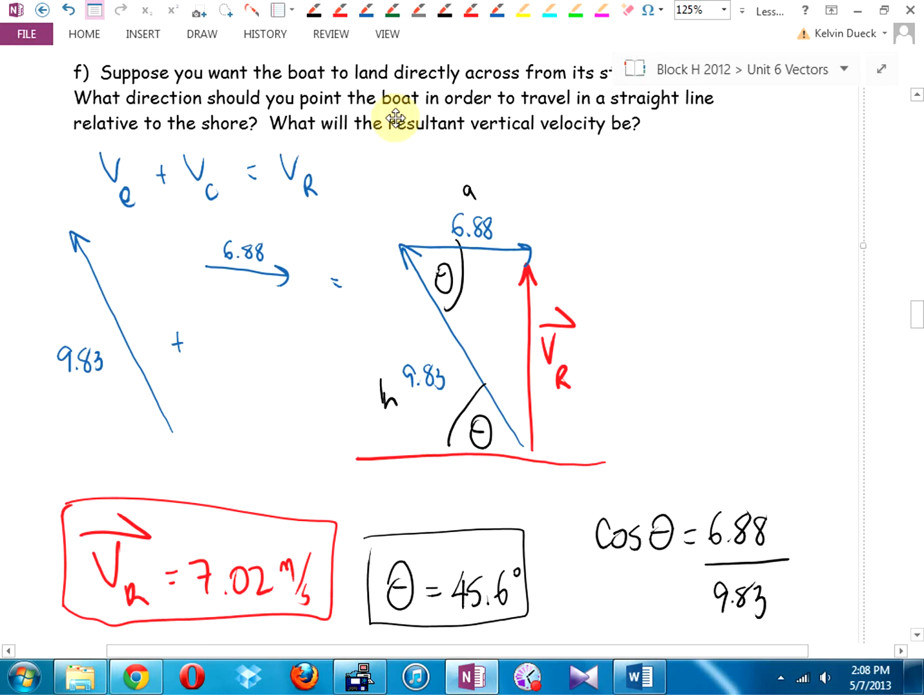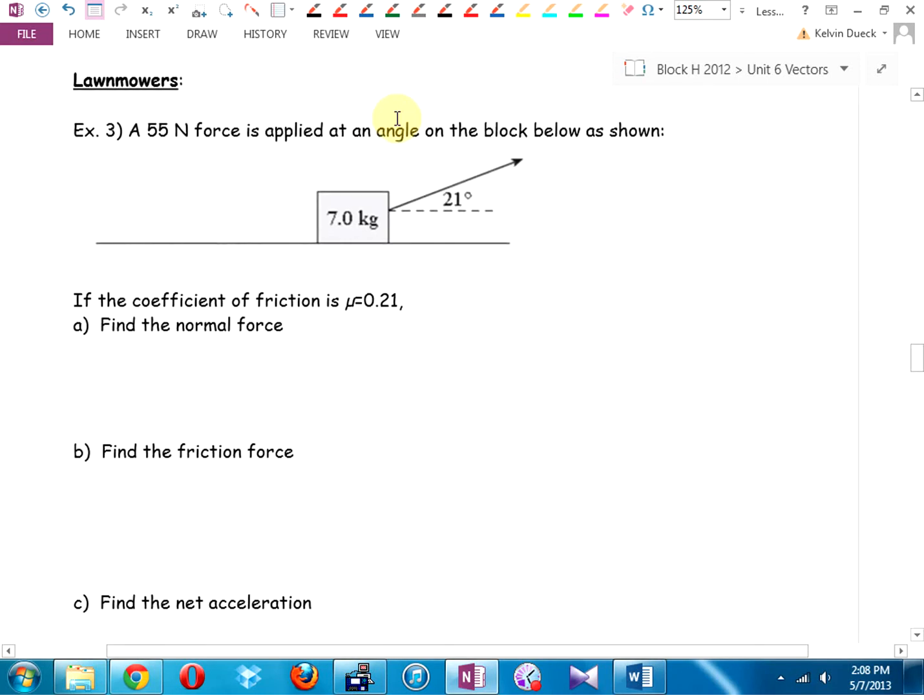The lawnmower question is the next one we're going to look at. Why do we call them the lawnmower question? If you've all pushed on a lawnmower, you're pushing down at an angle, but the direction of motion is horizontal. The acceleration is horizontal, even though the force is angled. Or in this case, instead of pushing down on an angle, we're pulling up at an angle. And this is a great review of forces.